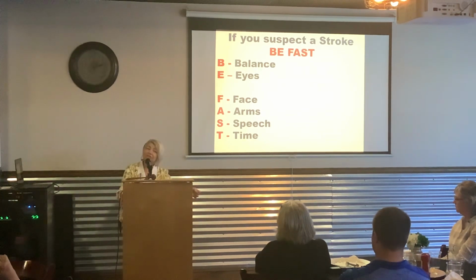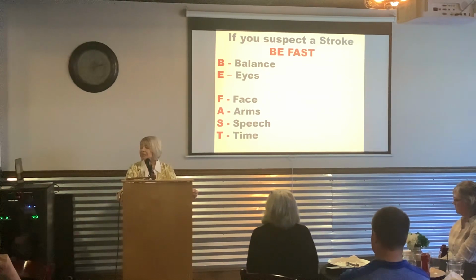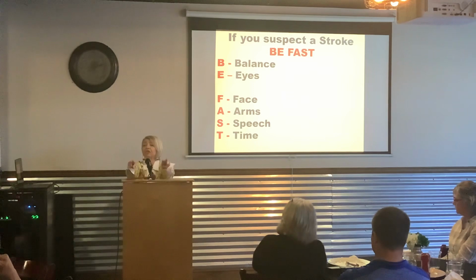One of the things I've done all the way back to nursing days, all the way back to the mid-60s, if I suspected you were having a stroke, I got you to squeeze my fingers. I wanted to feel if your grip was as strong on this side as it was on this side. The Heart Association made that part of the protocol that I teach in 2022. I've been doing it since '67. I want to feel your grip. I'm going to ask you to talk to me.